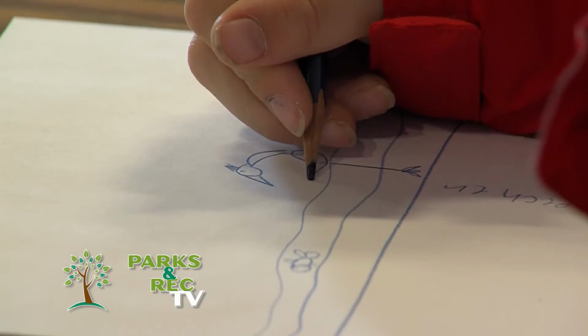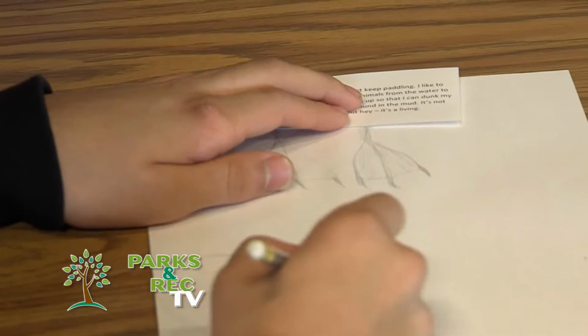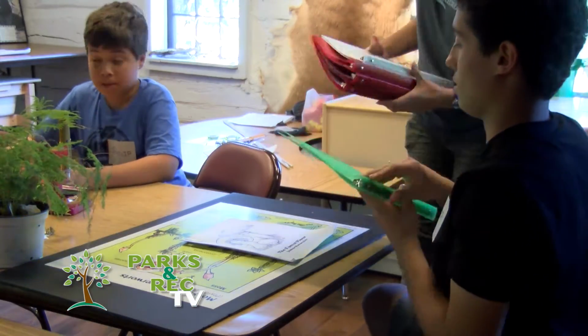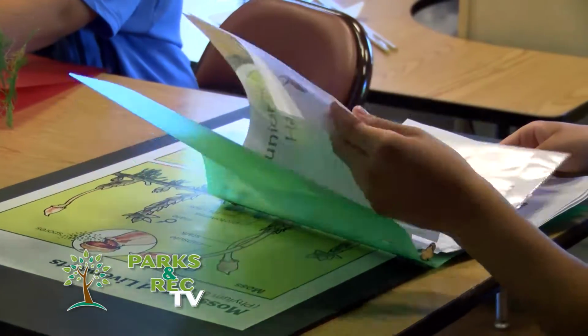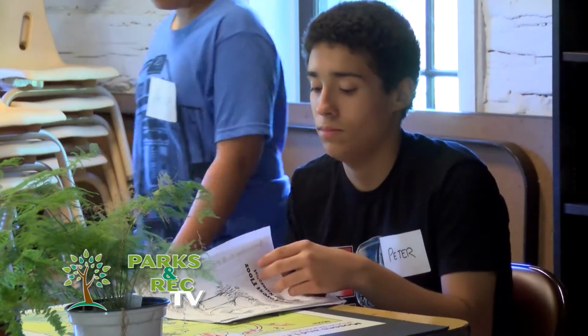So we do a field study, an observation hike, a lab, and then we usually play a game and do some other kinds of fun learning activities that take their learning to a different depth. We also give them a pretty hefty take-home packet of other games, activities, experiments, guided hikes that they can do at home with very little materials needed. And this is another part that hopefully will help these topics sink in a little more by having this at-home component.